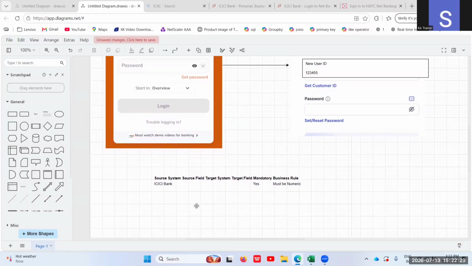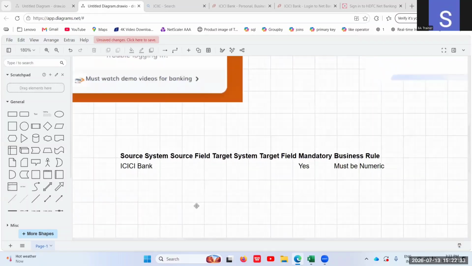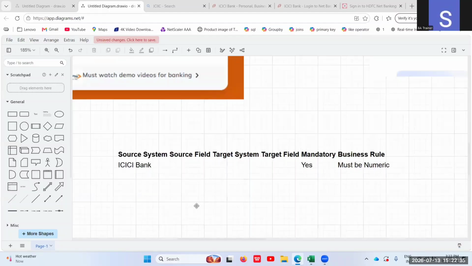So as a business analyst, it's also essential for you to do data mapping, because this will help the IT team to understand clearly, from the backend point of view, from where the data needs to be taken and where the data needs to be stored, and if there are any business rules that are applicable, through this data mapping sheet we can show them so that they can understand better and do the implementation.